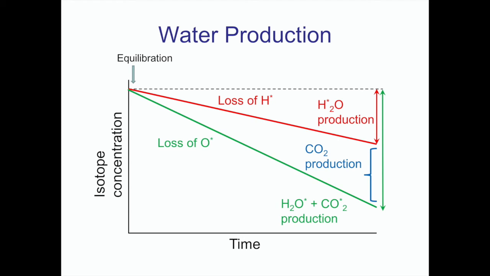The drawbacks of this technique include the expense of the isotopes and the instrumentation needed to measure the samples. Also, because there's so much water in the body to begin with, these changes due to metabolic water are fairly small. So you need a relatively long measurement interval, often days to weeks, to see a difference. With such a long measurement period, this is good for free-ranging animals, but you really only get an average energetic value across the entire period. So you can't separate the costs of different activities.